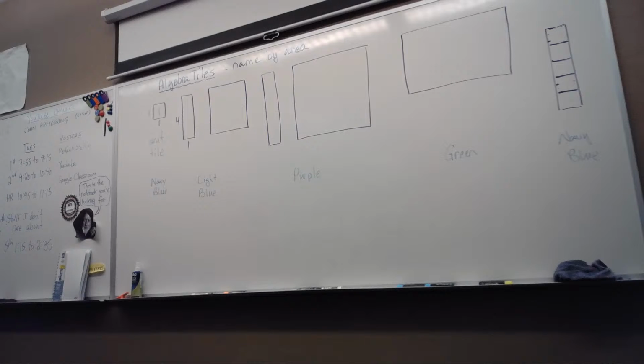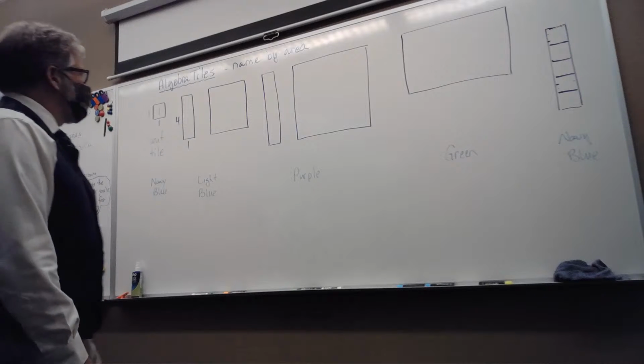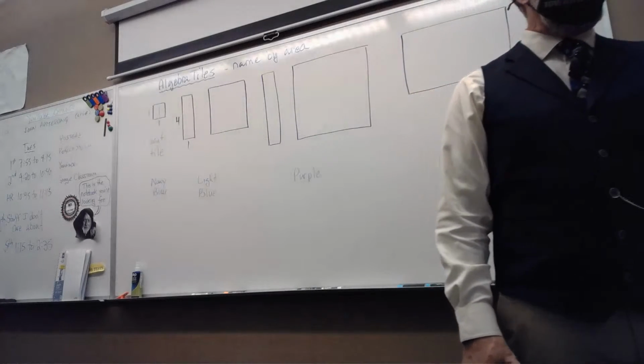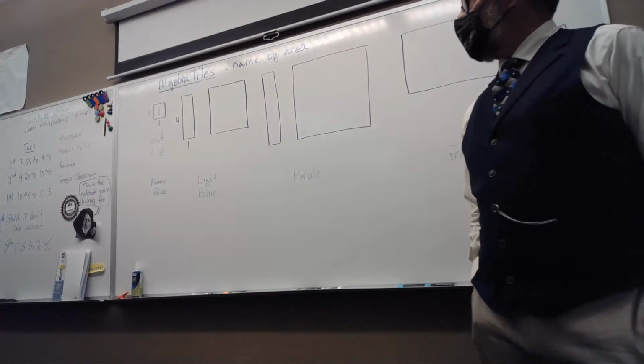So the reason a lot of you have ones that aren't 5, that are like 2 or 3, is because when we first got the algebra tiles, we'd hand them out and they'd get them all out of the box and say, oh, these ones are stuck together, and they'd start breaking them apart, just like you would do with a puzzle at home. And then we'd say, don't break those. Oh, it's too late. They're broken apart. So we're not going to use these a whole lot, but they are there if you need them, just to make life a little bit easier.